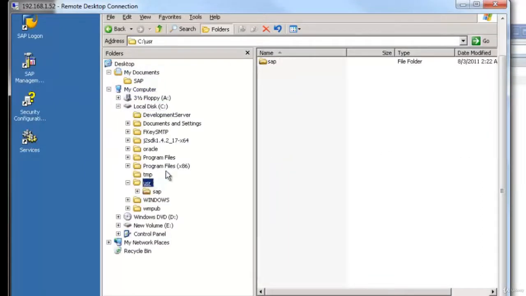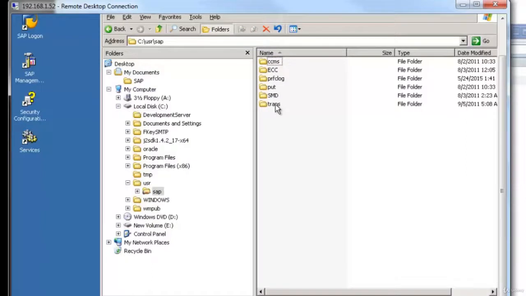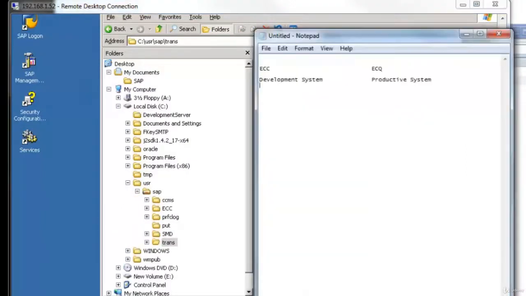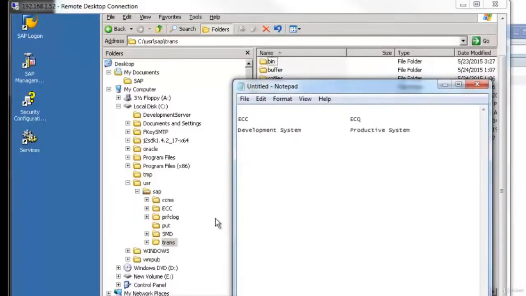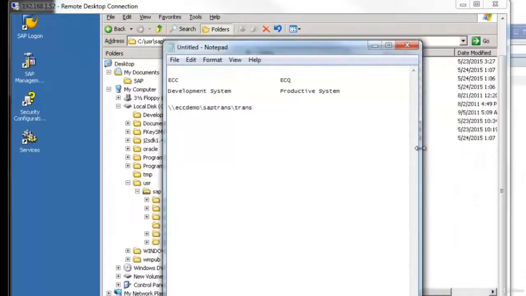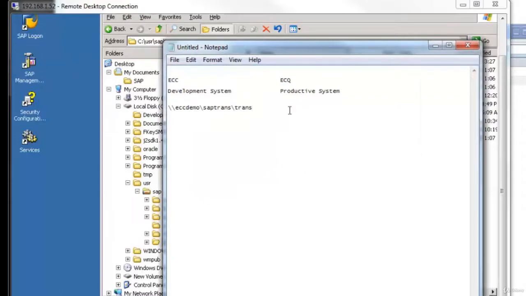Here we have usr sap trans, and this will be the location for the first group, ECC, to save the TR files. Under the server name ECC demo, the share is SAP trans, then trans.